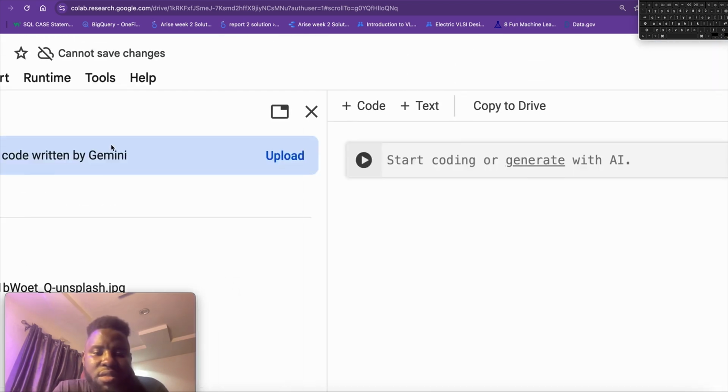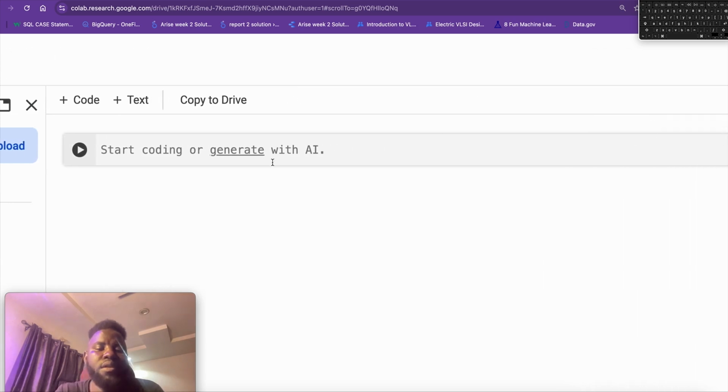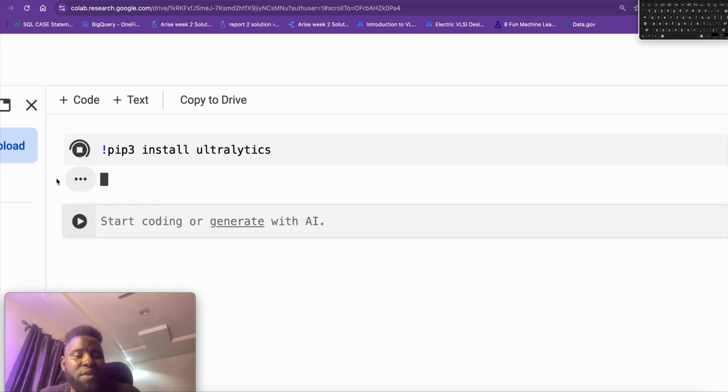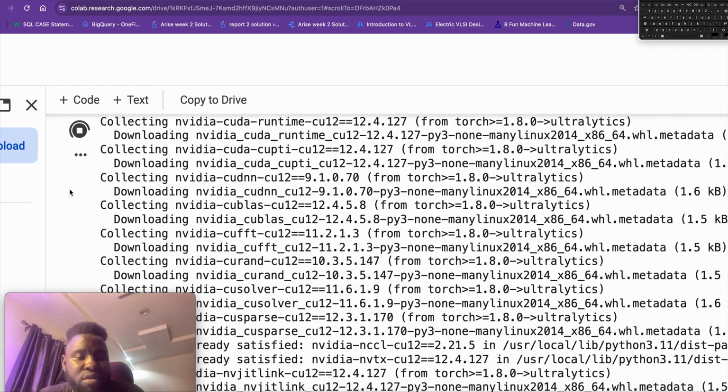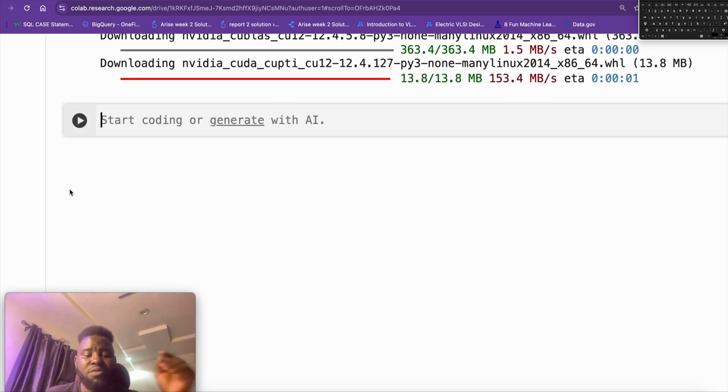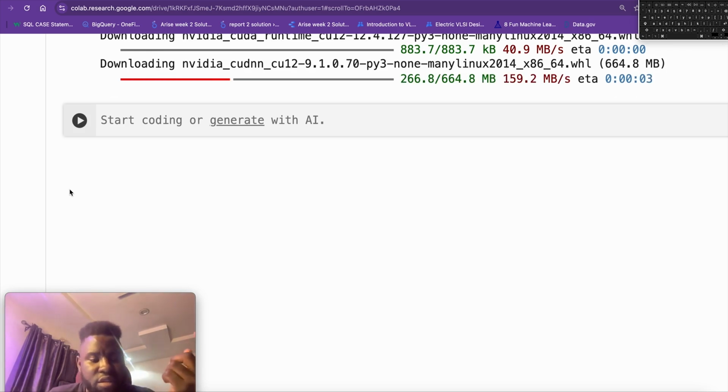So let's get started. First and foremost, let's do pip3 install ultralytics. So that's very, very important with respect to whatever you're trying to do with ultralytics. But first I want to just demonstrate segmentation with pre-trained models. So in this case, we are not trying to train. You can always follow the pattern with respect to how you can train your own segmentation model. Let's say you want to build your own segmentation model from scratch.